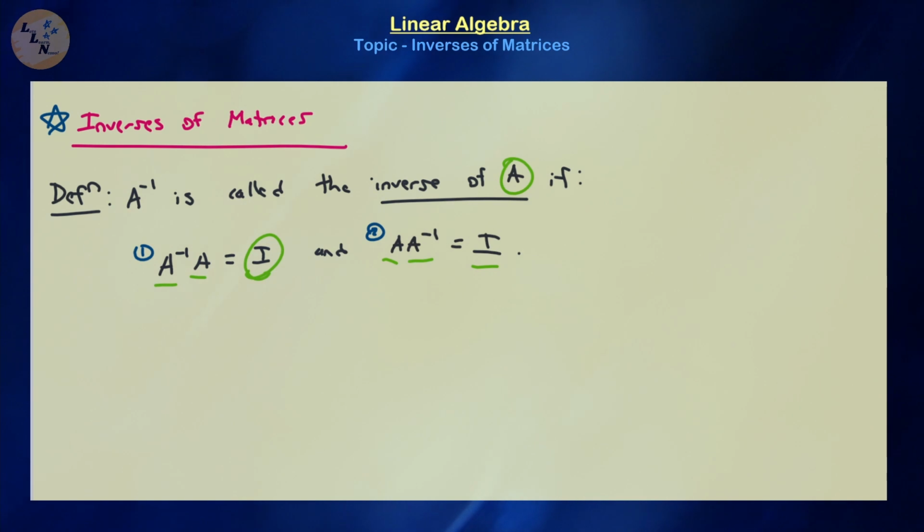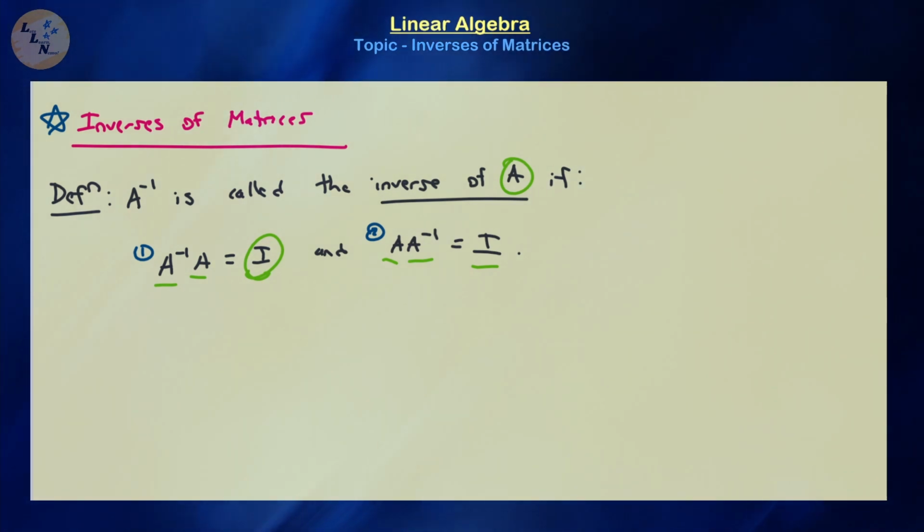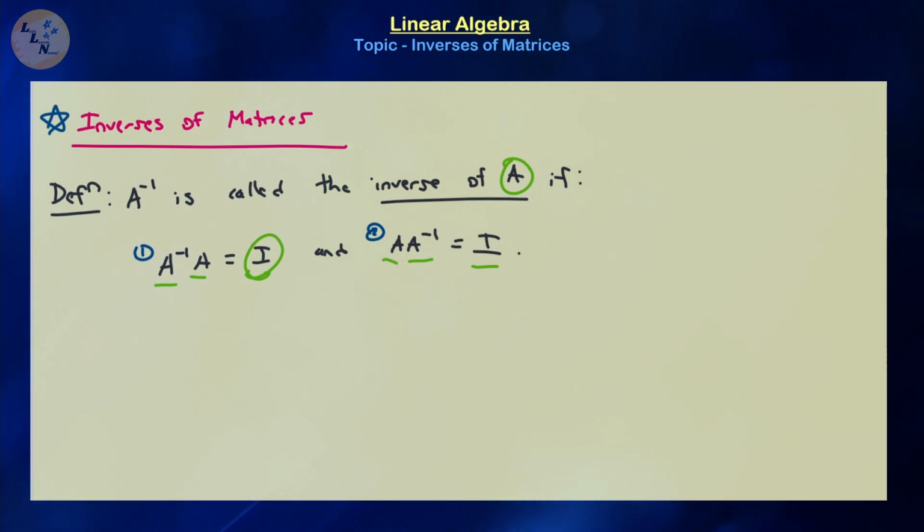In some circumstances, for example, if the matrix A is not a square matrix, only one of these is going to hold. In that case, we call it a left or right inverse of that matrix A. But if we're going to mandate that A is a square matrix, then both of these should be holding true, and we will call that matrix A inverse the inverse matrix of the original matrix A. So let's just mandate those things up front, and we'll talk about the non-square inverses a little bit later.